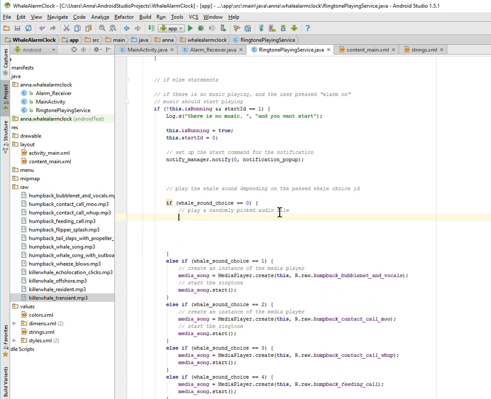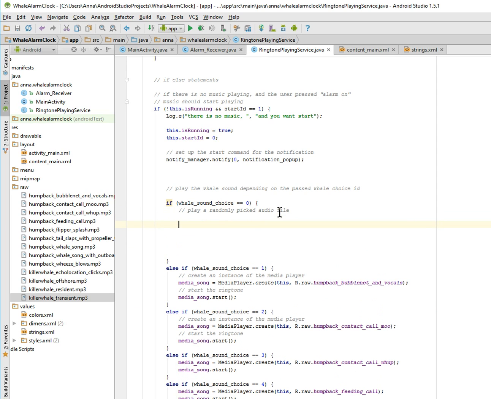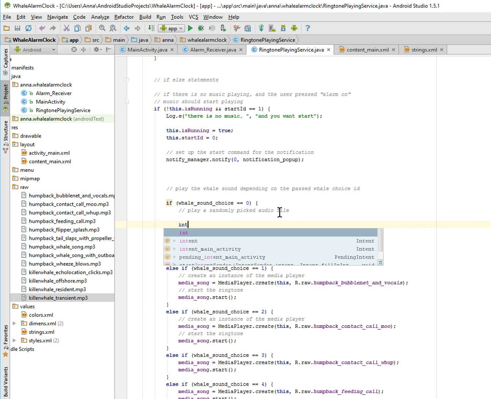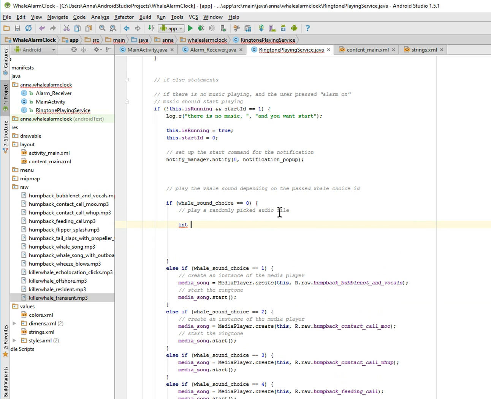So we'll do that by first getting a random number from a minimum number of 1 to 13, because that's how many files we have, or at least I have.